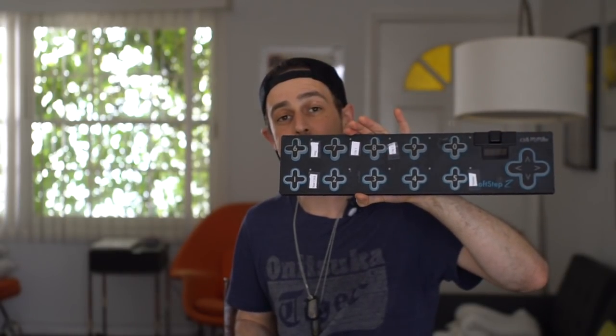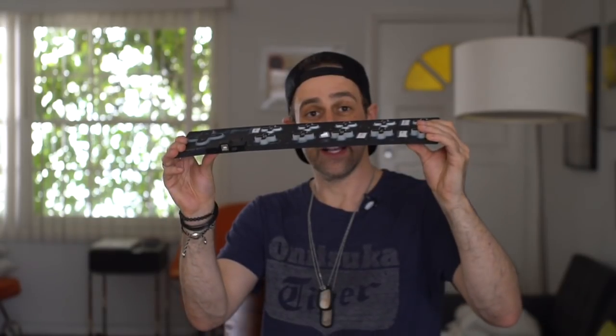A lot of the time we think about adding extra effects when it's a much better value — especially if you have a MIDI-based rig — to invest more in controllers to get the most out of what you already have. My first call was the Keith McMillen SoftStep 2. There are things I love and hate about this unit. I love the portability — it's so lightweight and thin I can fit it in my backpack or gym bag and mount it off of my board so it doesn't take up any extra space. The other thing I love is the versatility: each switch can serve multiple functions, and you can turn one of these switches into an expression pedal where pressing harder controls any parameter.